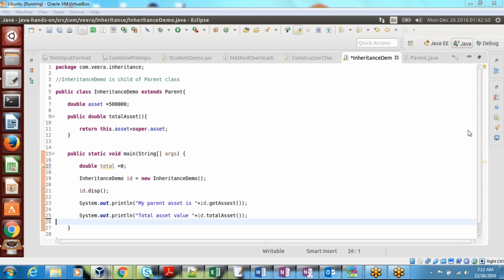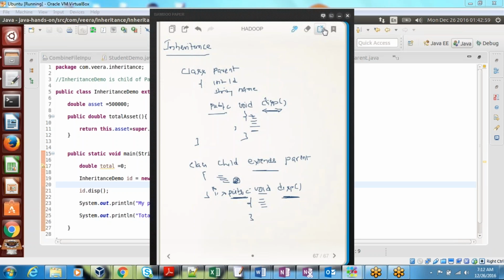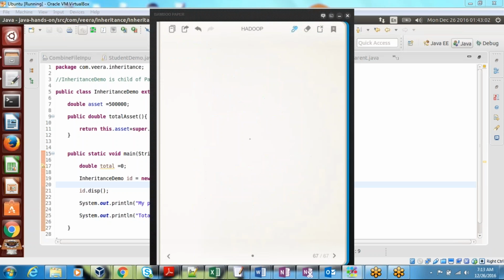No, we are fine. Okay, so let's try to understand how many types of inheritances there are. Can anyone tell me how many types of inheritances there are? We might have come across some inheritances in our previous languages. Yeah, multiple inheritance and multi-level inheritance. Multiple, and second is multi-level.